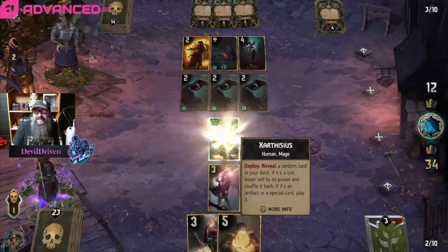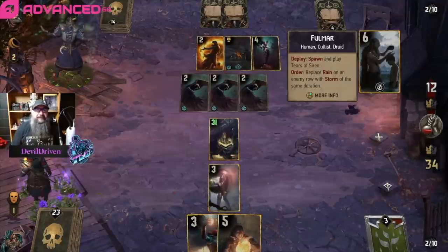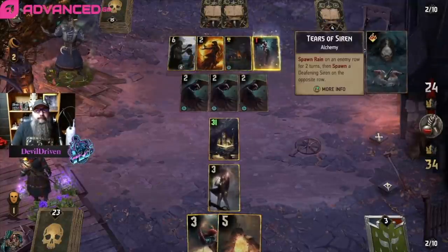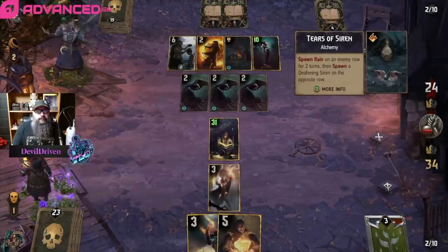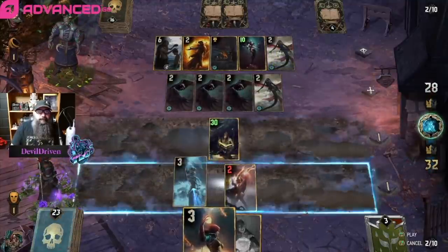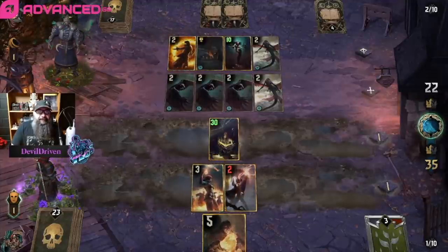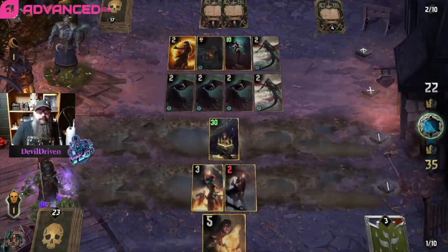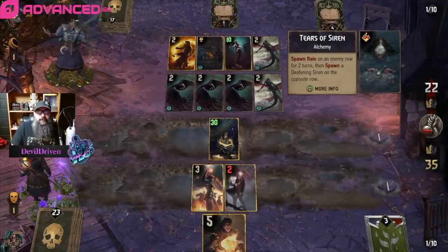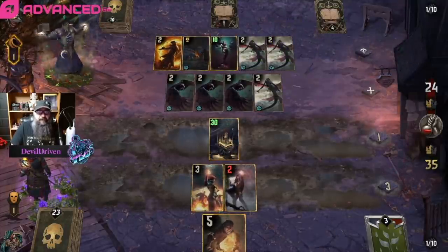That is a thick Zarthisius. If he has a reset on it, a spores. Fulmar. Okay. So we kill that. It's got orders. So he has the rain girl. Oh, we should have copied that. 35. So his last card's the rain girl. Yeah, we should have copied that. We would have got super value off it.